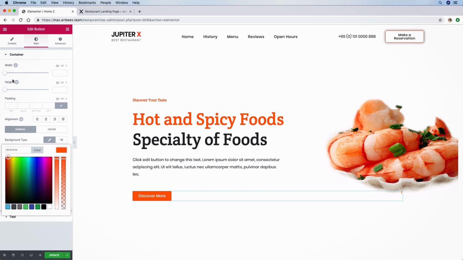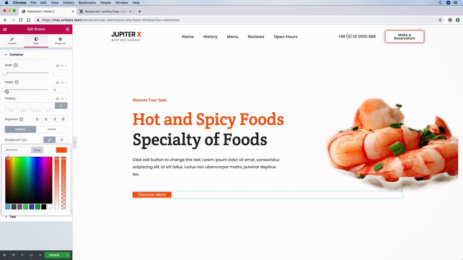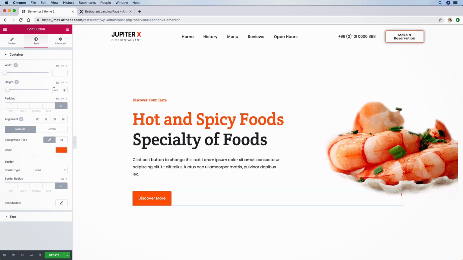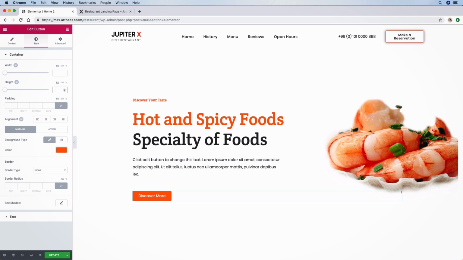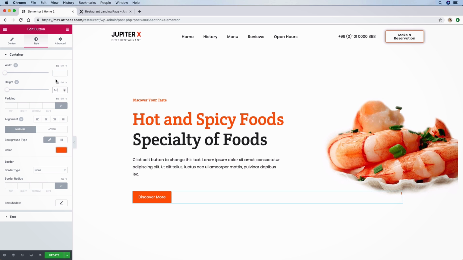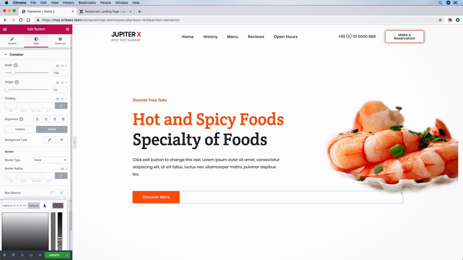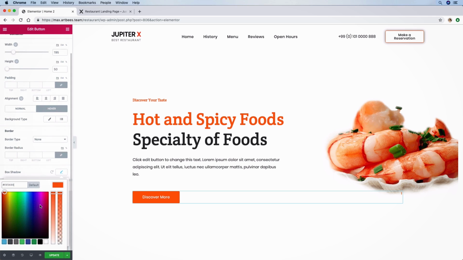So this is the orange. We need it to be a little bit taller, like maybe 50-ish. It's too much. Let's just make it 50. And then we also want it to be a bit wide, like 195. We just have some shadow, and you just make it a bit softer, like this.